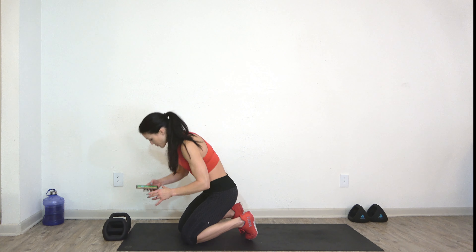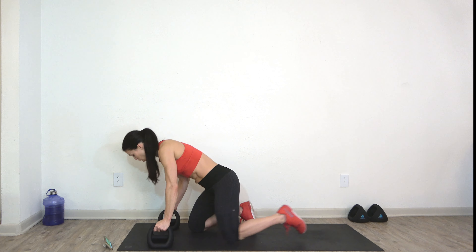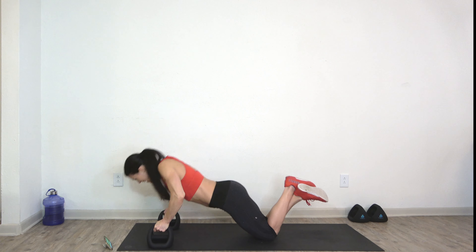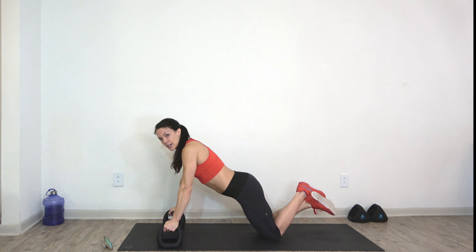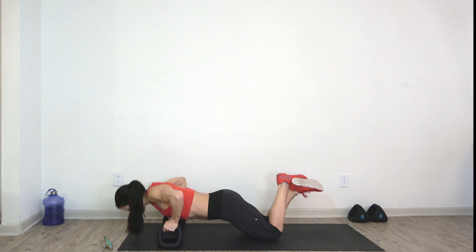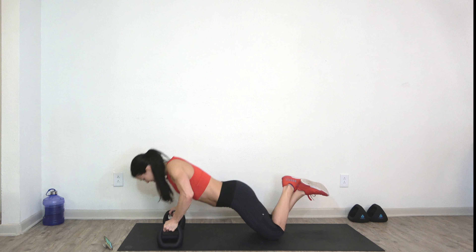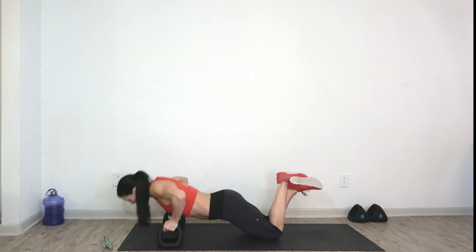Alright, come on down — about five seconds until we go. In three, two, one, here we go. Push-ups on your knees or on your toes. You can also hold on to dumbbells. Lower your chest as far as you can to the ground and then drive up. Inhale down, exhale up. Make sure those dumbbells are underneath your body — when you come down they're in line with your chest, then press back up. We're going to do all these moves three times, 50 seconds in length. 10 seconds.